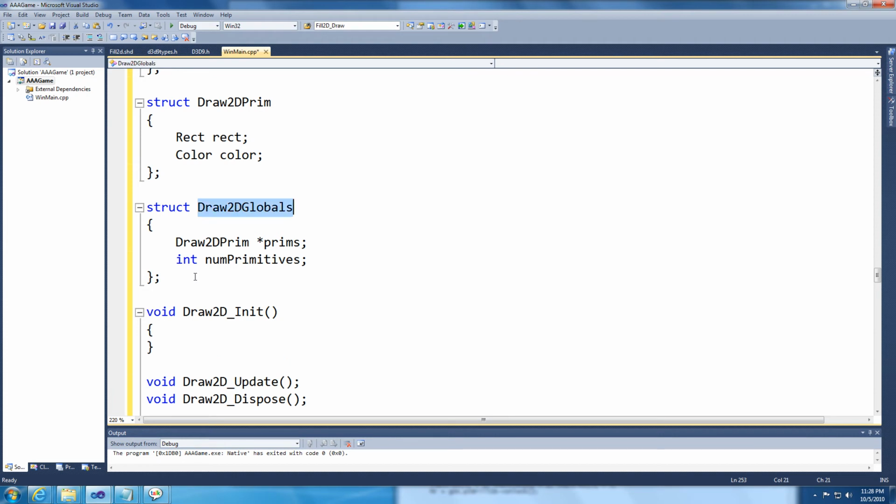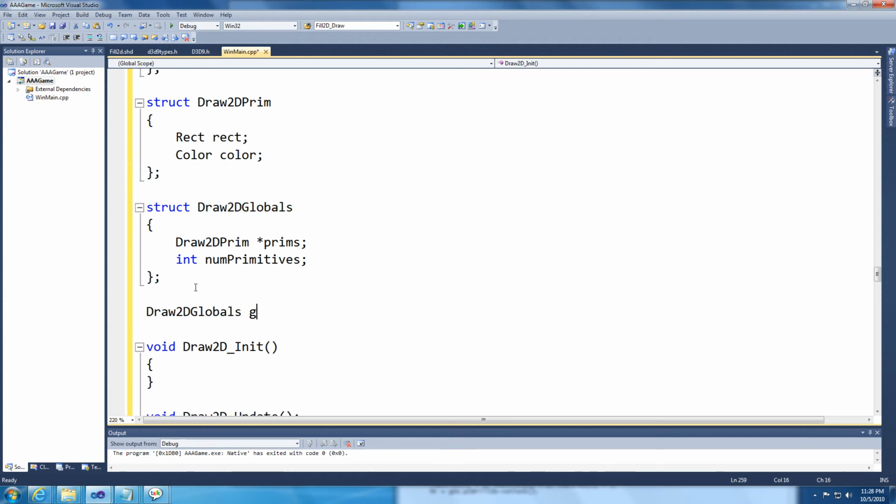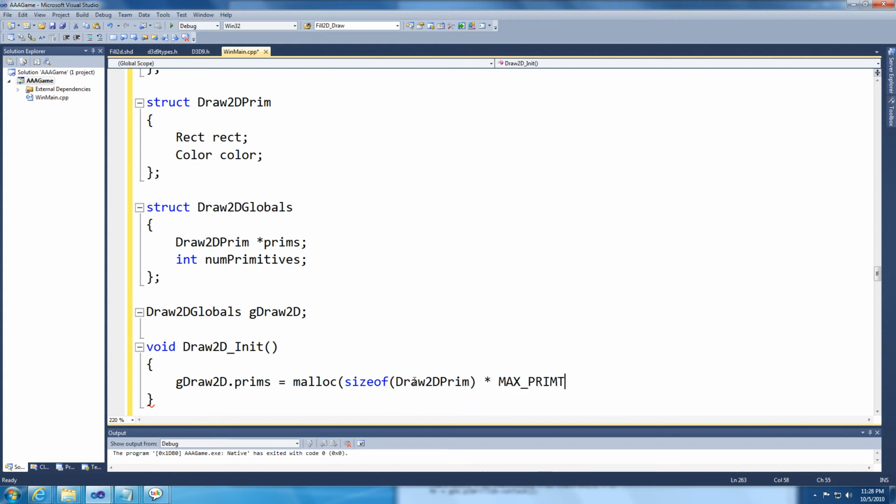We're going to make a global and initialize its variables. Size of primitives times, we're going to choose a max number.